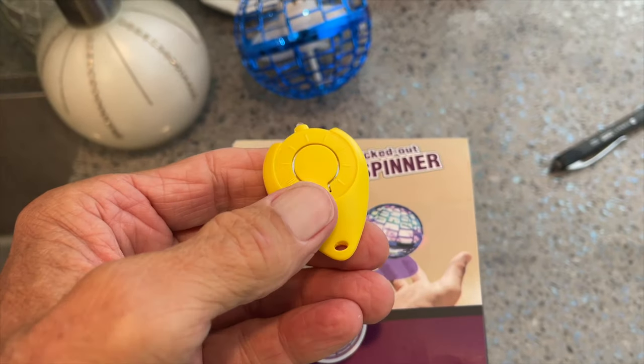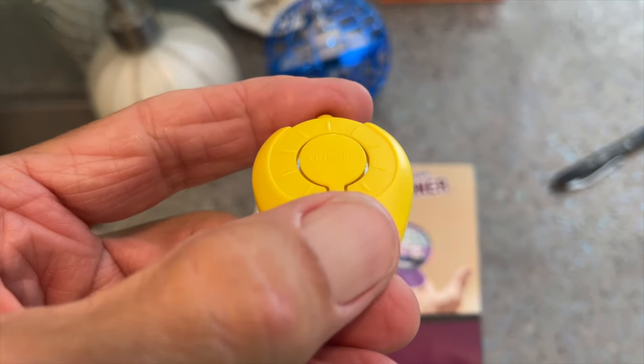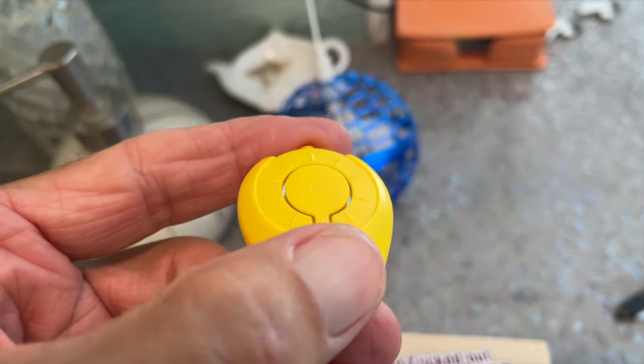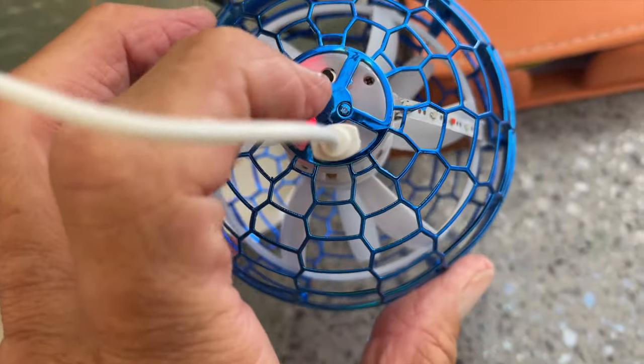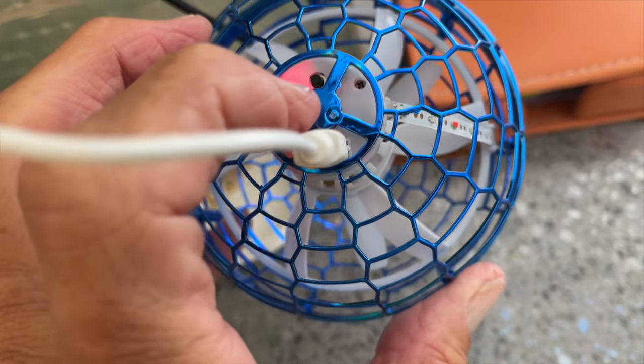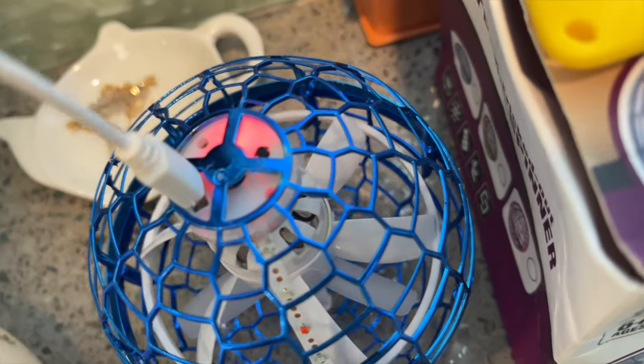This is the on and off switch right here. You can see it says on and off. And then to get it to turn on, there's a little button right there that we gotta press once it's charged. All right, here's an up close and personal shot of it.